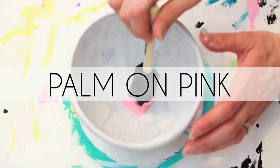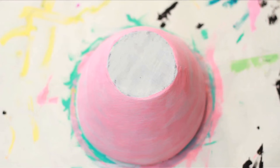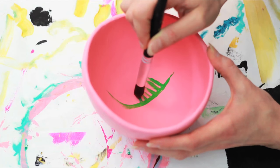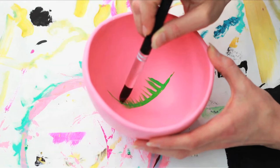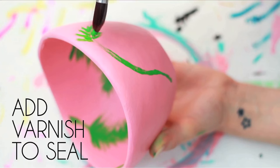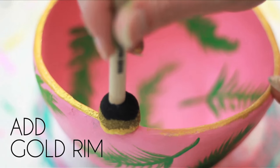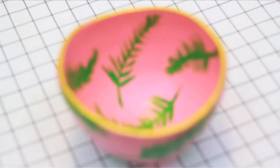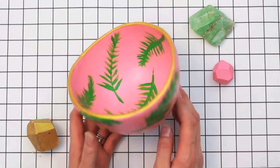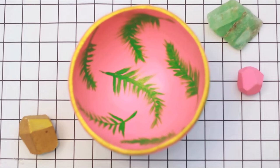On a primed bowl, add a sweet shade of pink. Then layer on palm frond leaves like I showed you how in my home trends video. And voila! The combination of pink and green palm leaves is so on point and trending right now, your DIY will look like it belongs on Pinterest. Success!